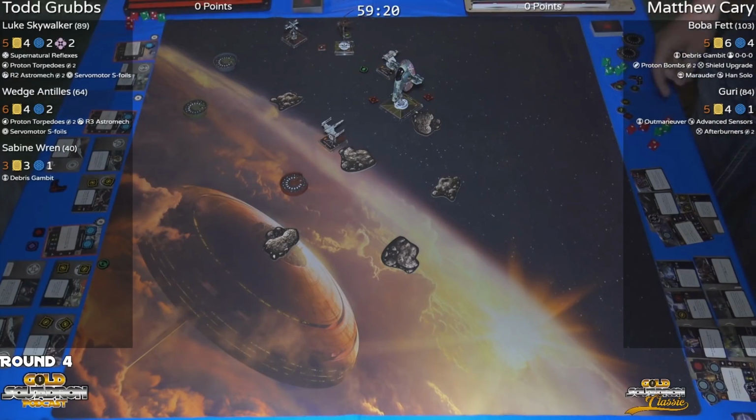All right, here we go. There's the focus from her ability. We got a range. Nope, so Boba Fett doesn't get to shoot because it's on a rock. So wedge should be going first.